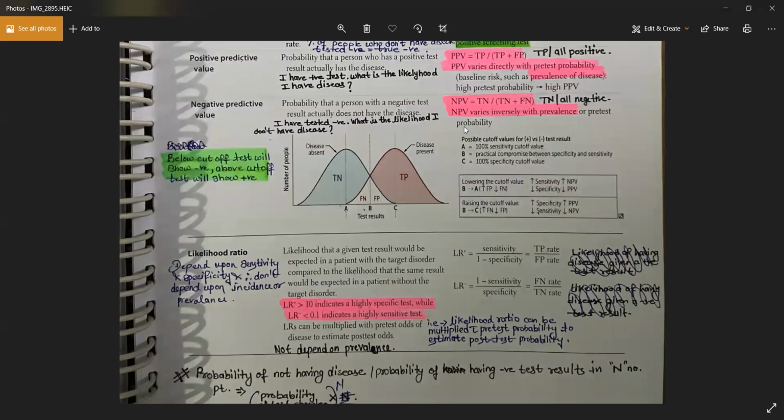Now comes the likelihood ratio. Let us suppose a patient comes to the emergency department with chest pain, and you estimate there is a 50% chance that the patient has a myocardial infarction. Then you run some tests and the test comes out positive. Because you already have a high chance of the patient being positive, this test adds more weight to your diagnosis, so you are increasing the chances of the individual being positive. This is the likelihood ratio positive.